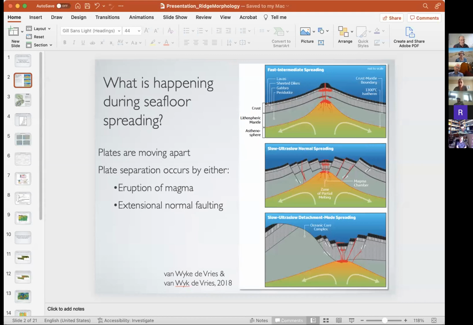So I teach a class on plate tectonics with a focus on the marine environment and the marine constraints for plate tectonics. I'm not going to go into presenter mode right now because I want to switch between this and GeoMapApp. As part of this class, we talk about construction of the seafloor at mid-ocean ridges, and we talk about classic models for them at fast spreading rates. And then I talk about how things change as spreading rate gets slower. And this is a cartoon diagram that shows that.